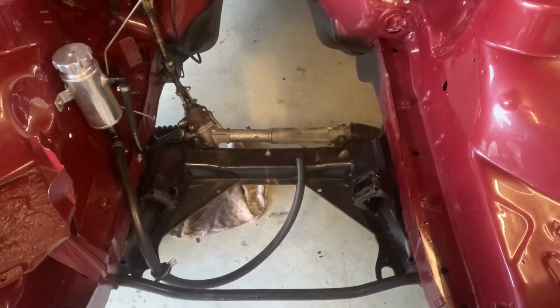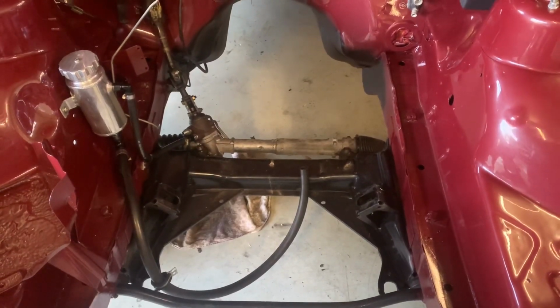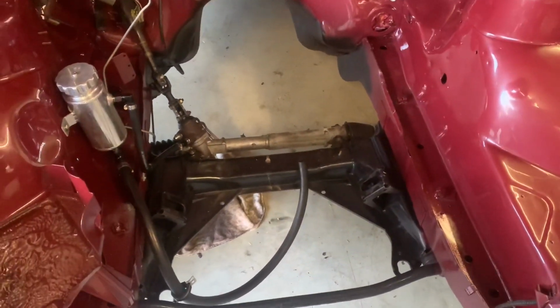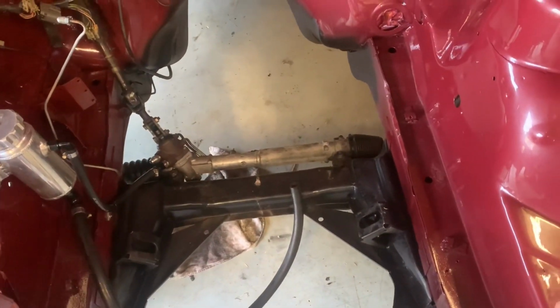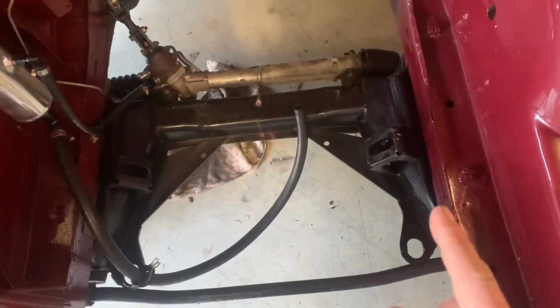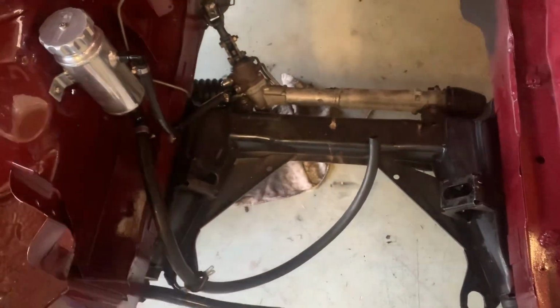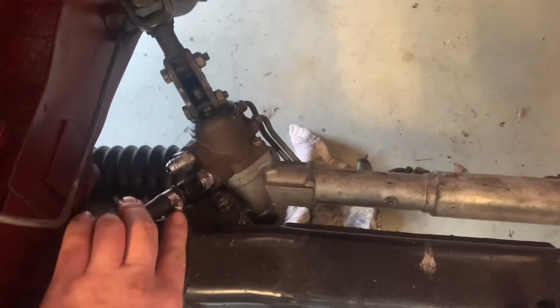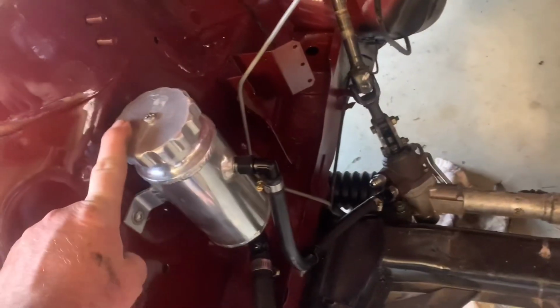Okay guys, so I've had a fair bit of interest in the power steering setup, and I did say in the last video I would run through how I've done it. So engine here, off the back of the engine, if you remember the last video, there's a braided line that comes off the pump. So that comes off here, down around the block and runs across here and then up into the top side. So on your steering rack, the top side's your high pressure, your bottom side's your low pressure, and that runs up here into an airflow reservoir. I'll put the part number here if you're interested.